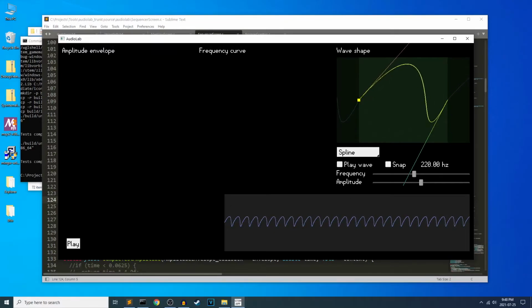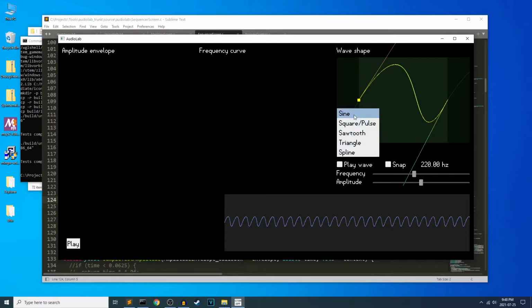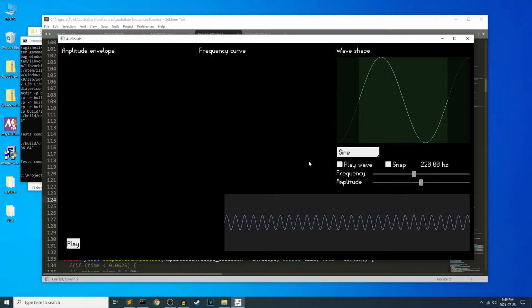Okay, so it's like a sine wave a little differently. And then I thought it was a little annoying to have to keep pressing the button to play this. So I did this thing where I can continuously play. Again, let's start with a sine wave, something nice and familiar. I can continuously play this shape while editing it, and that is a fun little toy. So this is making a sine wave right now. I can make it a little quieter to be less annoying, or louder if I really want to hone in on something. I can mess with the frequency. This is a nice little toy here.